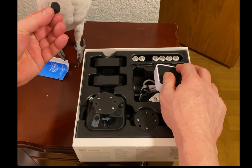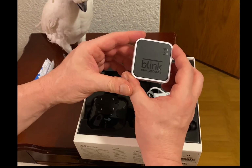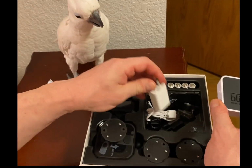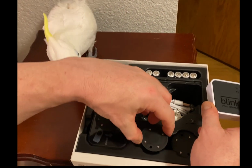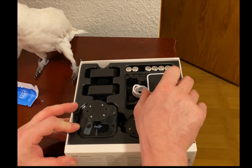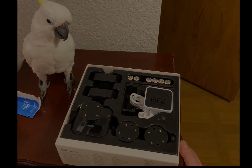The sync module, and I'll give that back to Fred. He really doesn't want it, but the sync module, USB to power cord, and wall adapter, and that's really all that's in the box. It's 3 cameras, 3 mounts, 6 batteries, and the sync module. That's it.